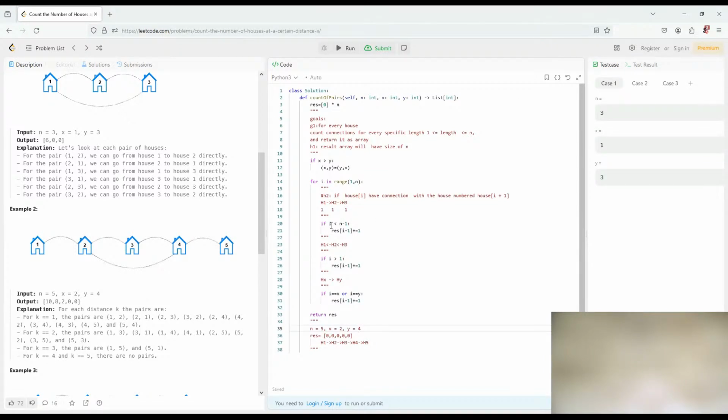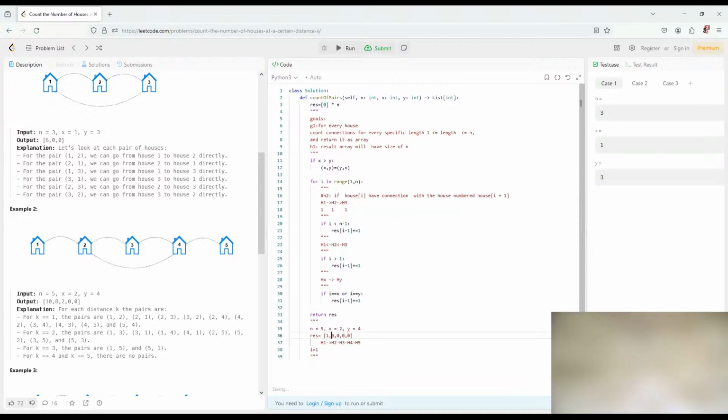If we start with i equal 1, and we go like this, is i less than 4? Yes, so res 0 will be +1. So we add 1 here, and we have this connection registered.